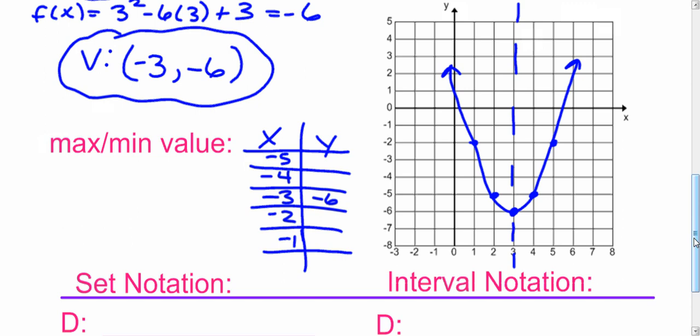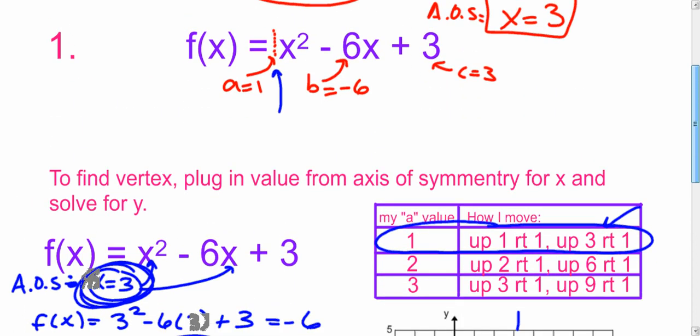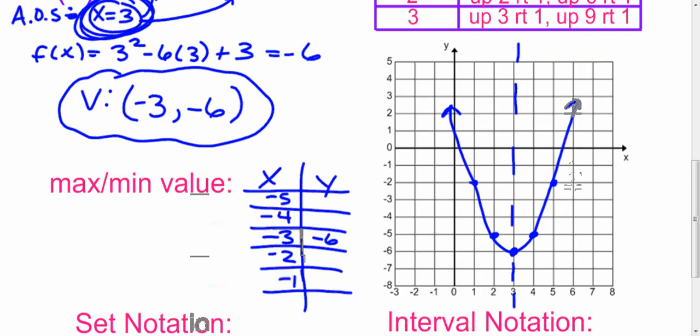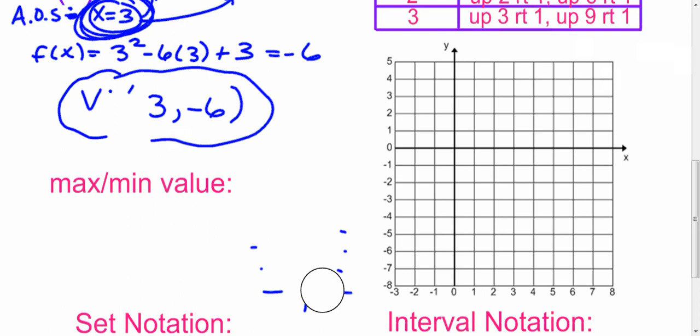And, oops, my vertex is not -3. My vertex, oh my gosh, you guys, I totally screwed this up. My vertex is +3, +6. Oh my goodness. Let me fix this. Sorry. My vertex is +3, +6. Okay, so +3, +6. Actually, I did graph it right, but I just, yeah. Sorry. All right, looks like that.